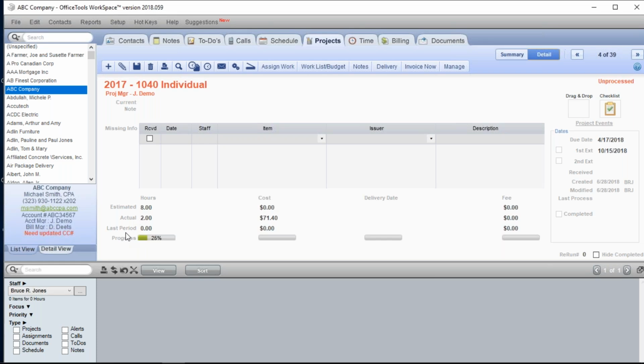Okay. Now, right beneath that, you also have this last period column, and this is going to show you what you actually tracked last year. So in the 1040, if you had a 2016 version and you tracked time against that project, you'll see all of your actual numbers from the last project down here at the bottom, which can help you adjust your budget for this year if you wanted to. So if you have 12 hours in last period, and that's how much you actually tracked last time, but only 8 hours in the budget, maybe you need to adjust that budget. Okay. So this is going to show you, just to specify, the actual amount that was tracked from the last project.